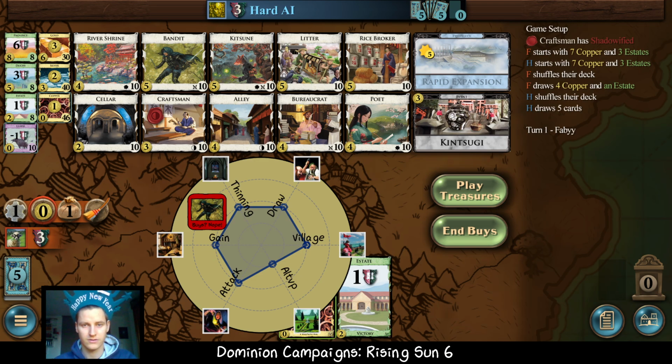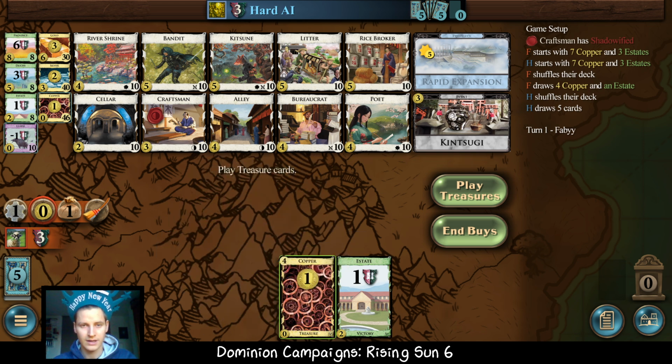River Shrine also looks good for earlier trashing. And Craftsman in this Shadowified form also looks pretty amazing, especially with River Shrine, because if you get to play both on the same turn, then you can pay off the debt in your buy phase and then still gain a card costing up to 4 off the River Shrine, since you haven't bought anything.